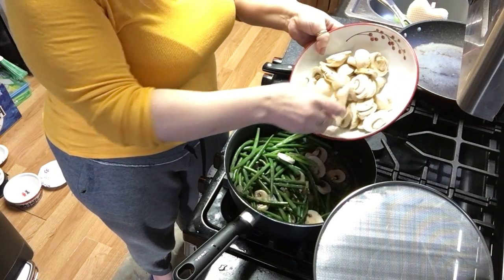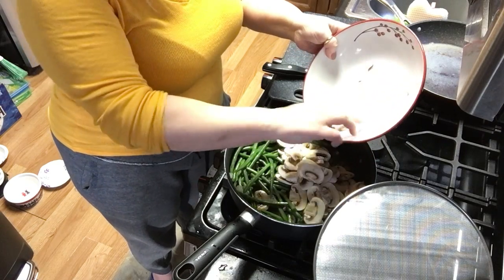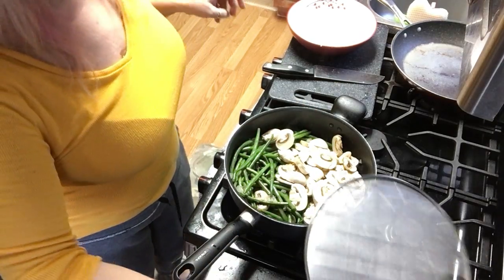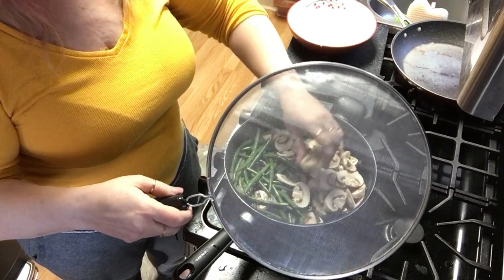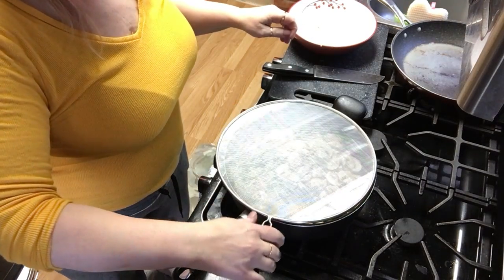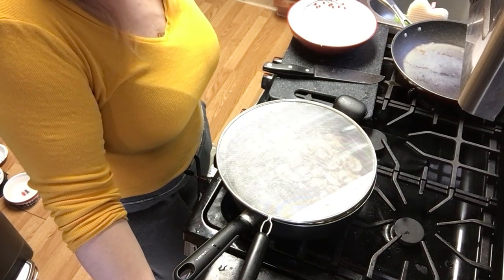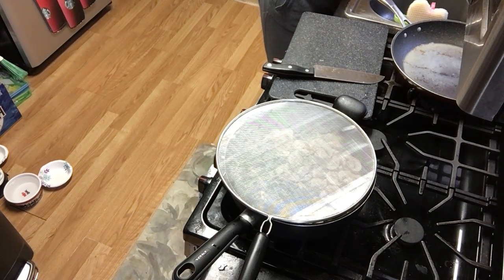I don't know if it's true or not. I like to think that mushrooms are like little sponges and they soak up everything. So I'm thinking I bought, I don't know, a 2-pound box? No, maybe it's a pound. And I just broke them up and used half for, what? Oh, to make the same dish. I used half of the carton and half of the green beans the other night. It had to be.